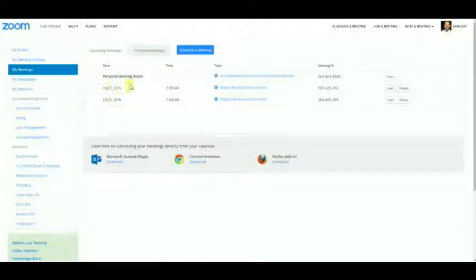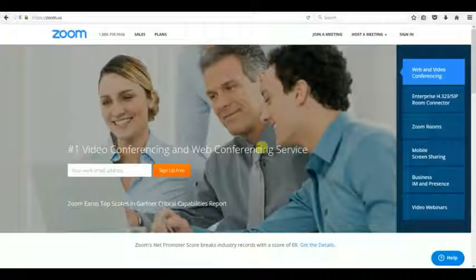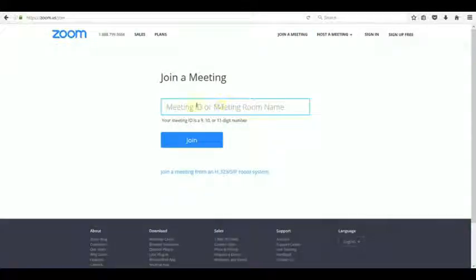Now I also have the ability to just share a meeting ID with students. When the meeting is about ready to start, students will go to zoom.us and then click on join a meeting, and then here is where they're going to be asked for the meeting ID.